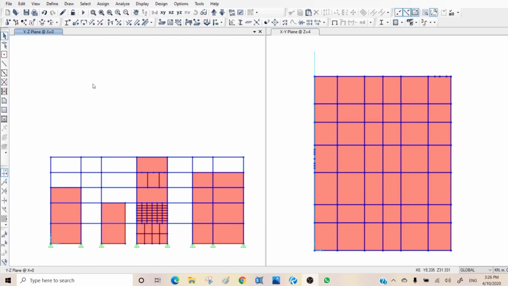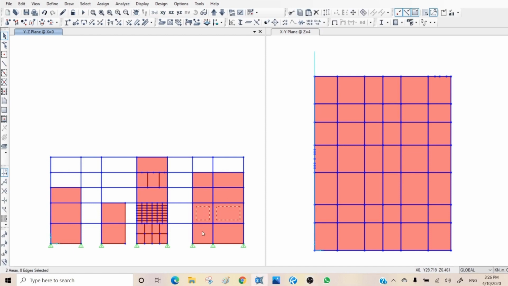This video is mainly about defining material properties and section properties, but before I start the main subject of this video, a couple of things that I didn't have a chance to share with you in video 2 because of the length of the video. I'll talk about them and then we will get back to the main subject.